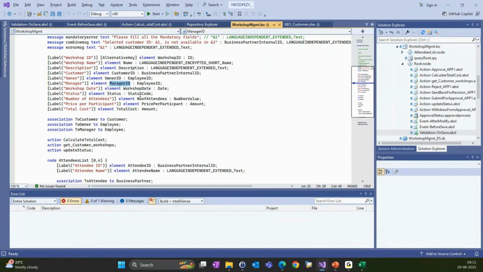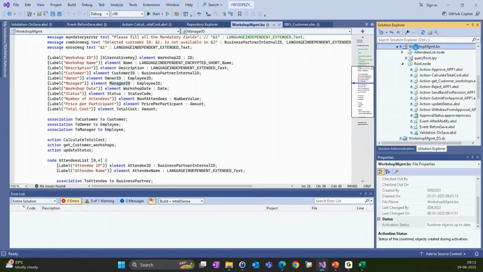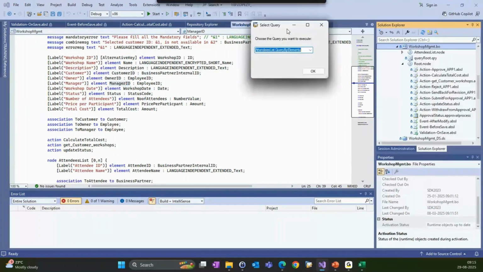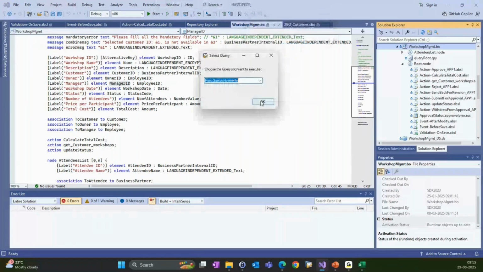Only through C4C, only via queries, can we do that. Here you can create a query and execute a query. We don't have direct access to the database, but we can manipulate it through queries.